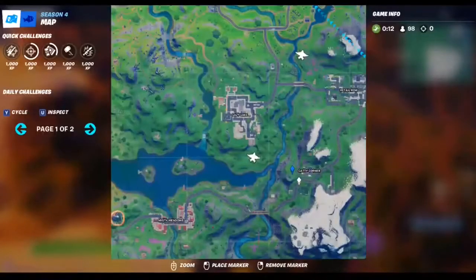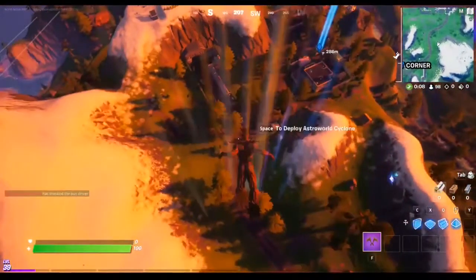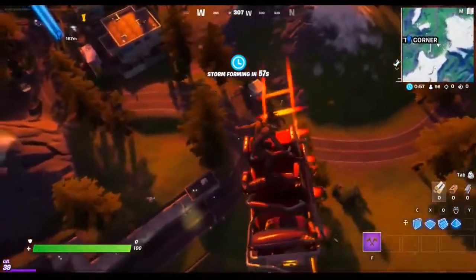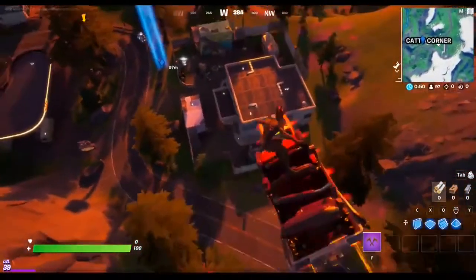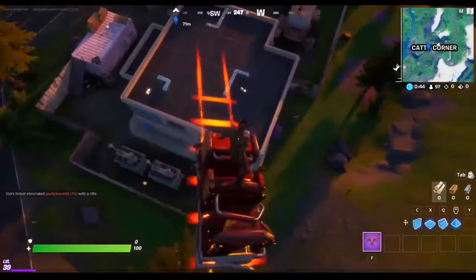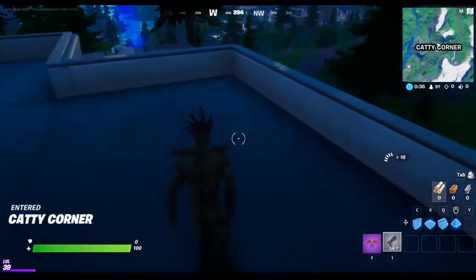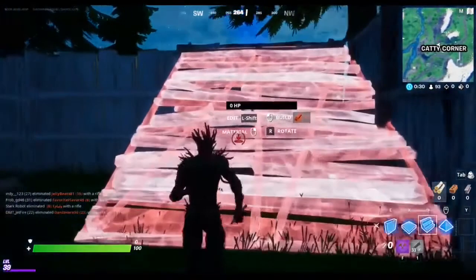We have to land at Catty Corner. It's a hot drop. Okay, we have a bot here. We have someone going inside. Definitely. No, not a bot. Okay, this should be easy. Better not screw it up. Where is he? Let's grab a weapon. Come back.